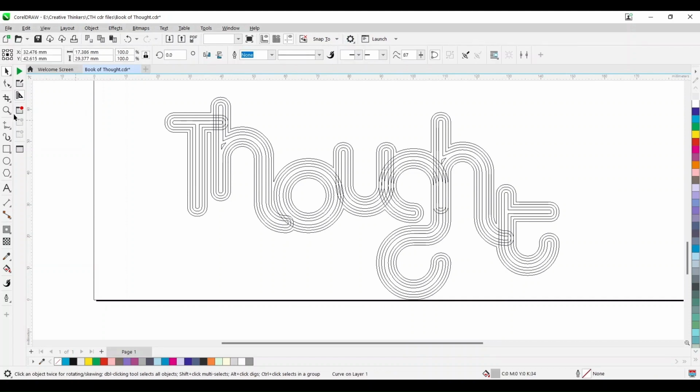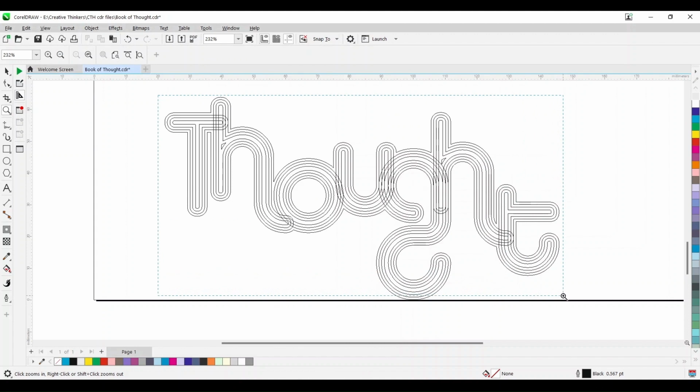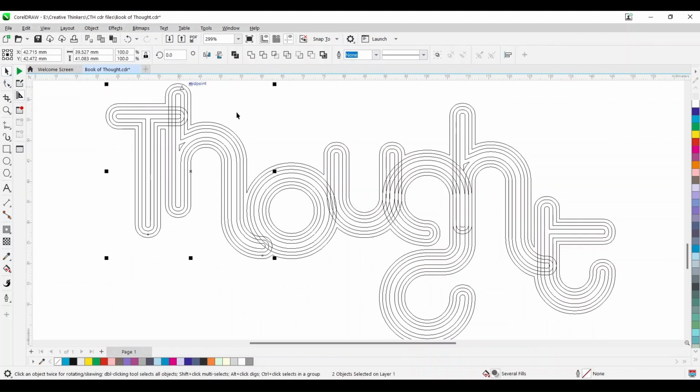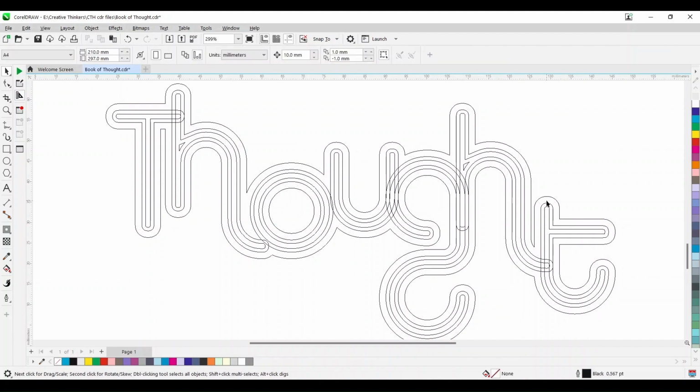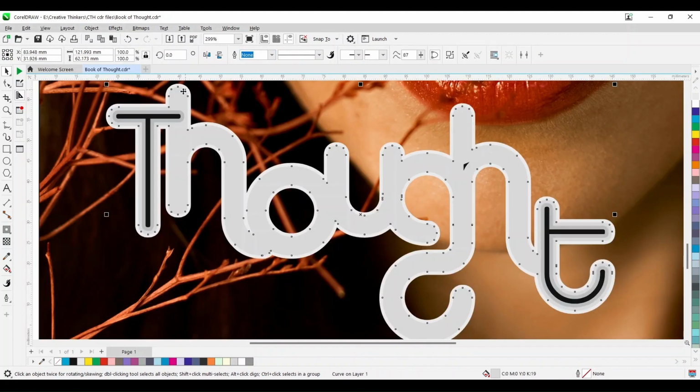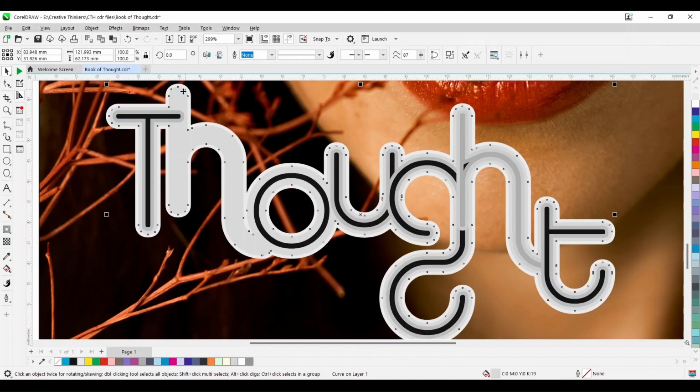Now these are the inner layers. Select the second outermost layer and check it and weld it. Okay, so this is what we get. Now Shift Page Up. Okay, and we are done.